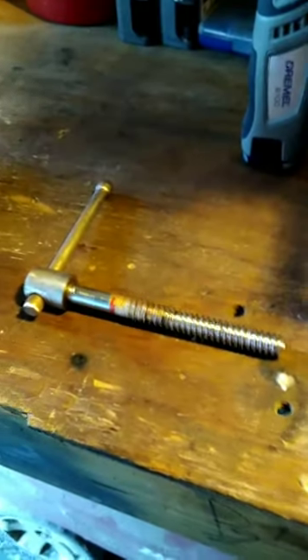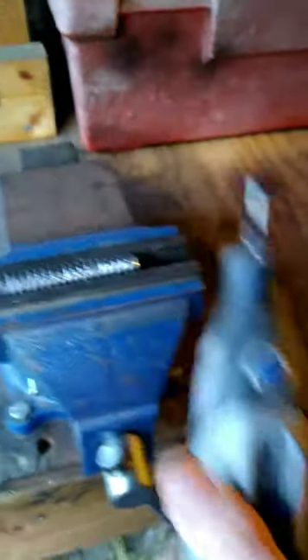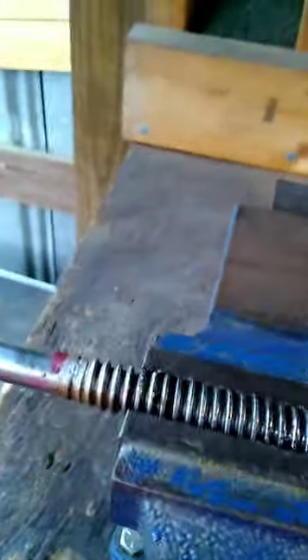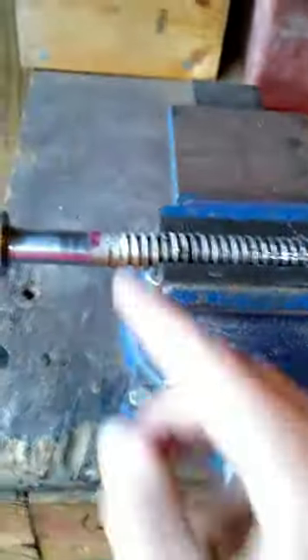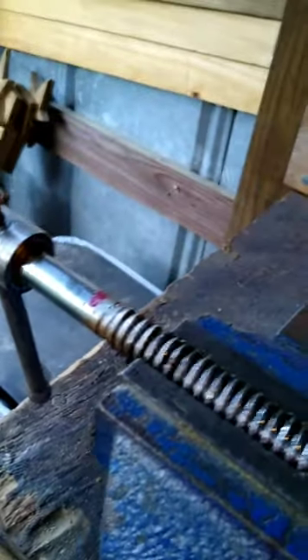Now we've got the cutting disc replaced on the Dremel 8100. What we're going to do is start cutting at this groove. As you can see the groove does have a little bit of adhesive in it — I used some Loctite super glue to hold that in previously, which really wasn't a good idea because as you can see it broke off in the groove. So now we're going to use the Dremel 8100 with its cutting disc to clean out this groove, then go get a washer, chop it in half with the Dremel 8100, and use JB Weld to secure it in place.